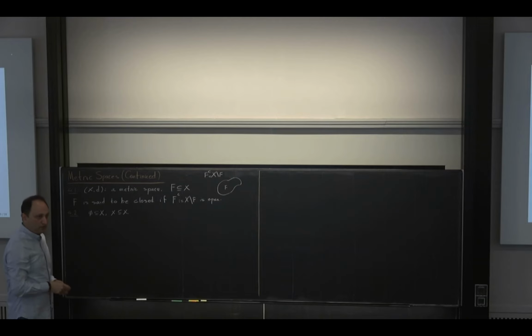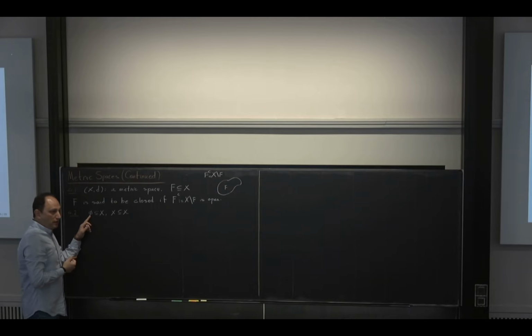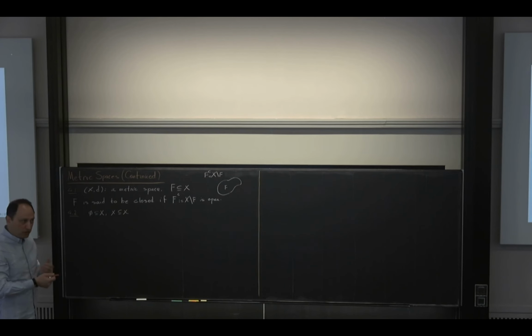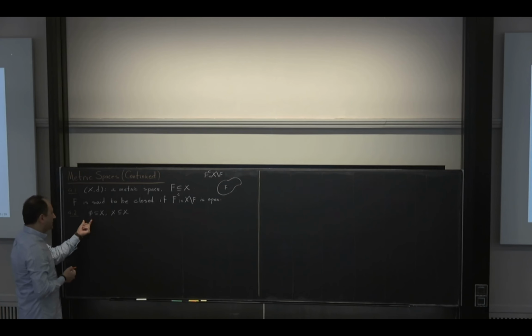Why is the empty set open? What was the definition of being open? Every point in it is an interior point. Okay? If this is not to be an open set, it means that there is a point in it which is not interior, but it doesn't have any point. This is the reason that the empty set is open. Because if you say it is not open, it means that you could find a point in it which is not an interior point. But you cannot find any point in the empty set. So because of that, we say it is vacuously true. So it is true that the empty set is open.